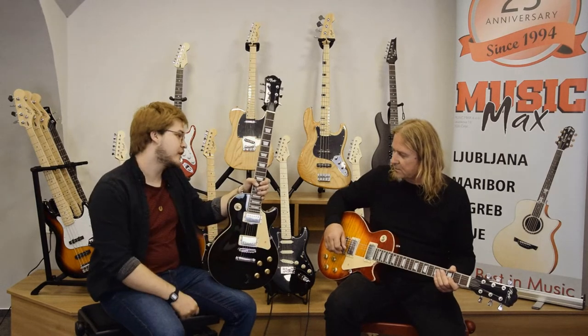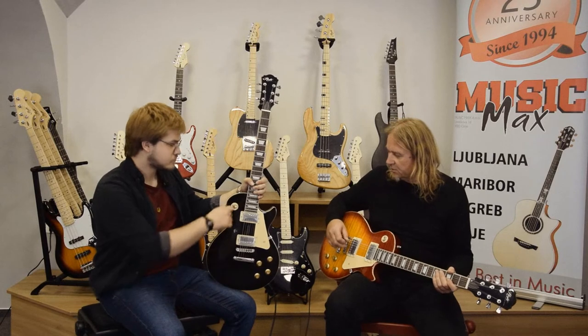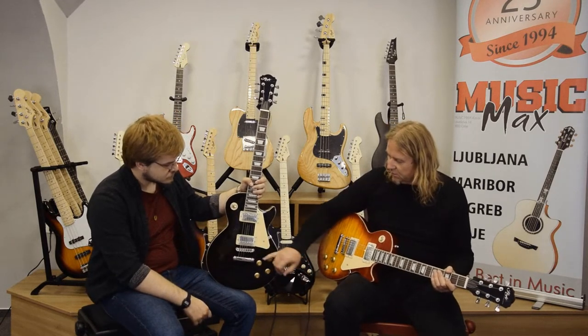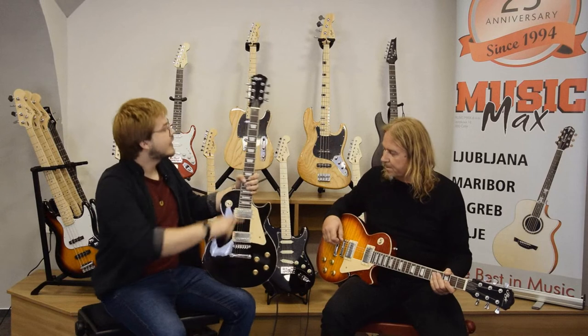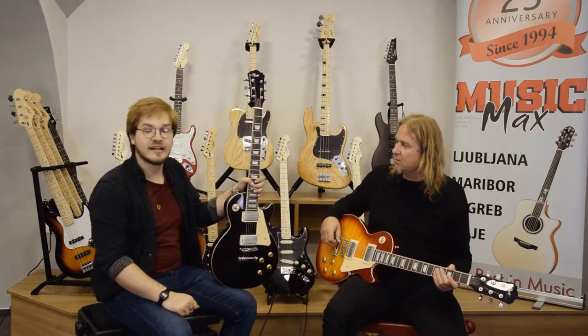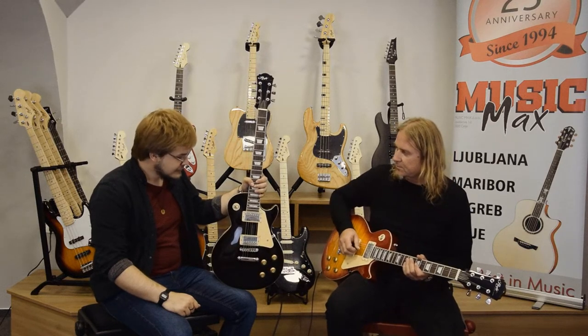Pickups are humbucker pickups made in-house. And of course, controls are standard. Two volume and two tone controls, three-way toggle switch. Cream binding, and also we nailed the position inlays, markers, that are on all Les Paul guitars.